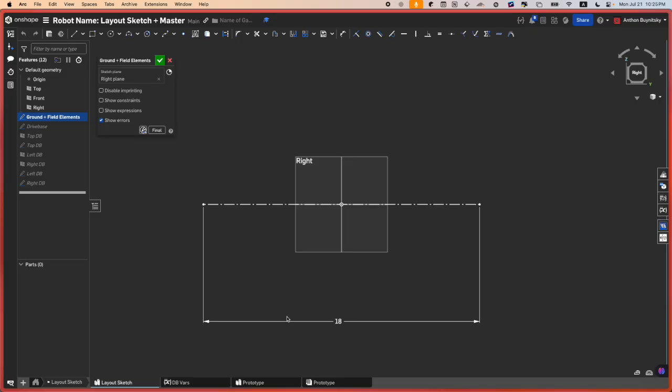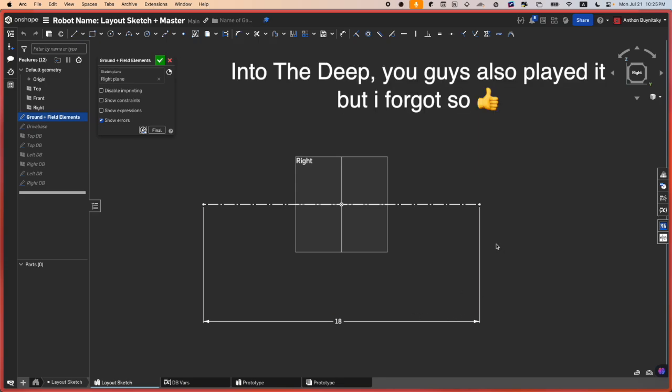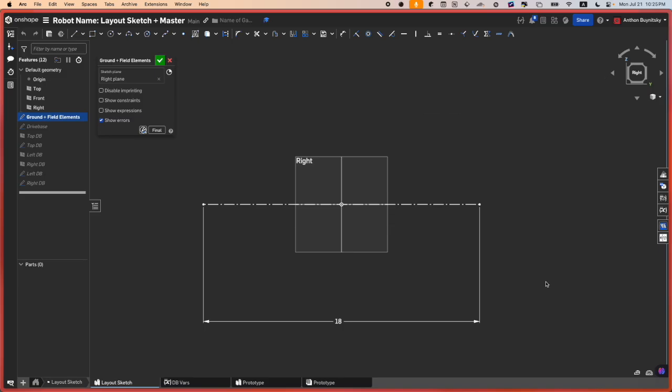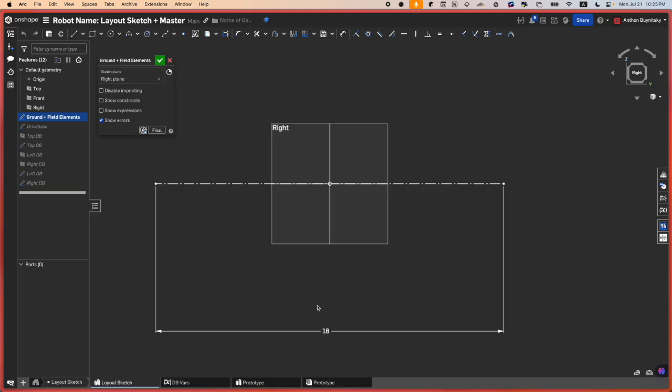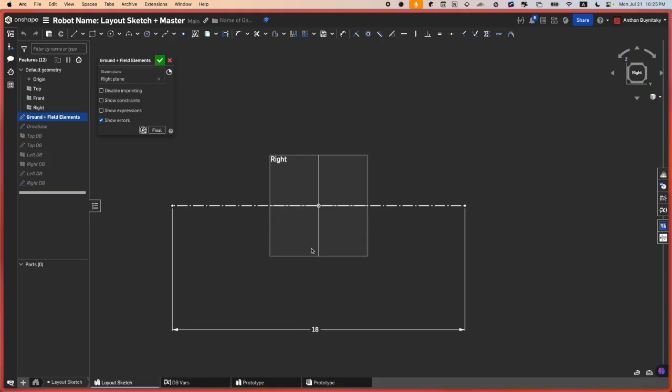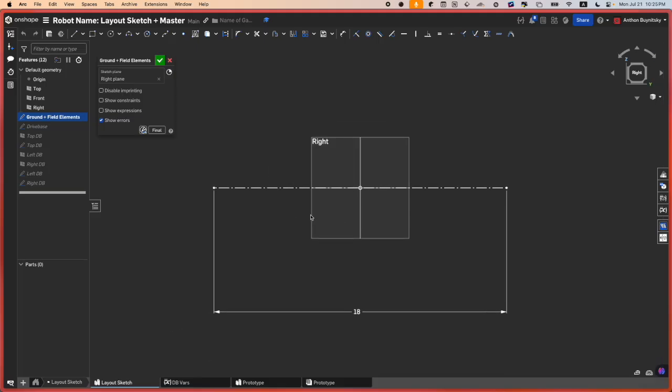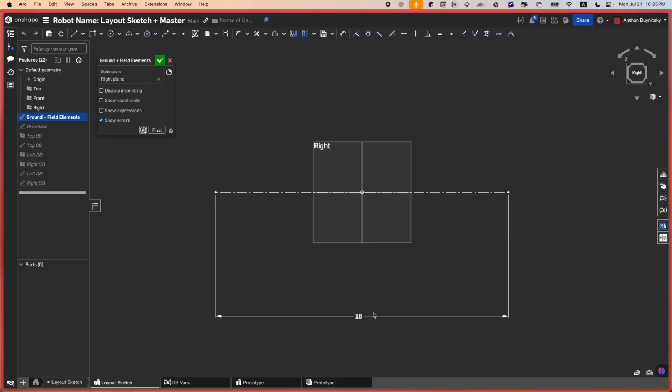So today's video we will be going over layout sketching the field, so all the field elements and stuff like that. And we will actually be going off of last year's game, so the game that Raj played. So hopefully he can even provide some insight on how all those field elements were during the games, maybe how the robots interact with them, that type of stuff.